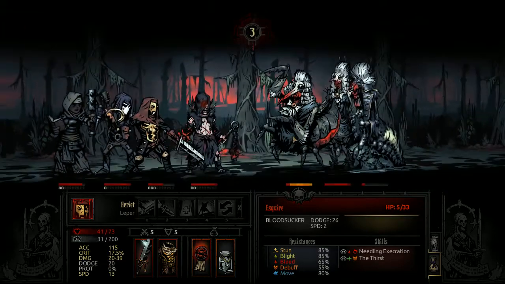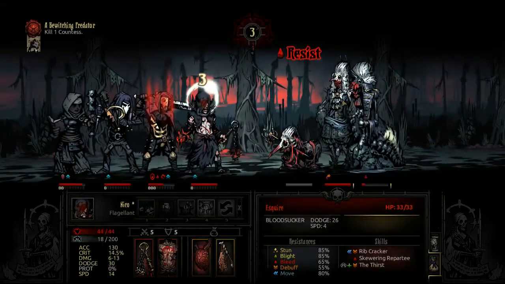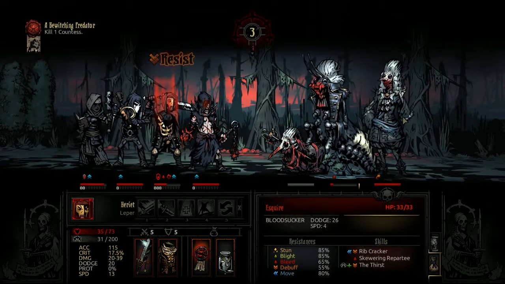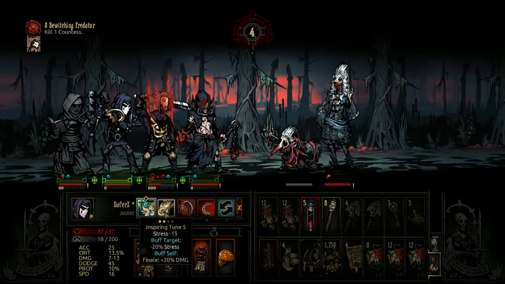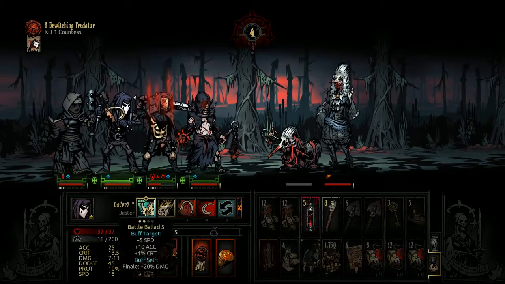Well, one way or the other. Done. Ribcracker. 6 damage. It's pretty minor. I don't know what is up with this Esquire doing those things. It could be a positional thing, or it could be scripted. I don't know. But I'm going to leave him alone while he has his riposte active.